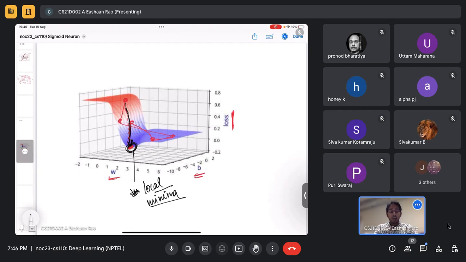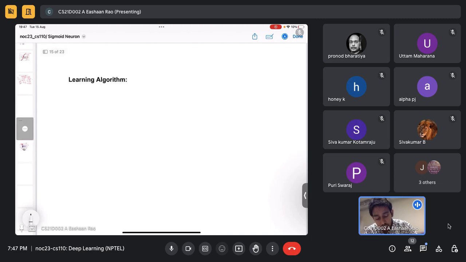Okay, so how do we do that? That's the question. How do we avoid going in a zigzag manner, which we get from guessing, and instead go slowly in this direction and try to find the local minima? In some cases you can find local maxima, but let's forget about that. Let's talk about this one, because we are talking about the loss function. Why the loss function? Because the loss function will tell us whether the model is doing well or not with respect to the training data. To do that, you should know something called the Taylor series.